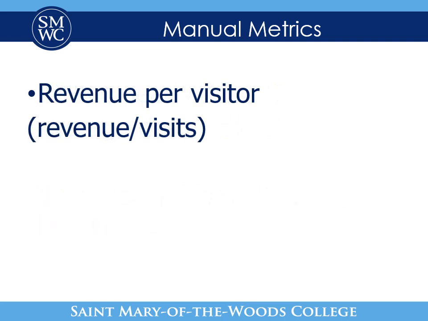One final manual metric is the revenue per visitor, and it's mission critical. If you can track revenue in your analytics, then you want to calculate revenue per visitor as total revenue divided by the visits. This tells you how much money on average you're earning from a visit, and therefore it also tells you how much you can spend to get new visitors to your website without losing money.